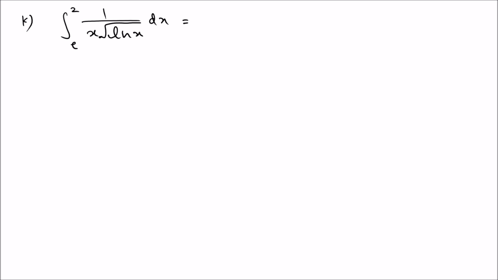Again, you can see the function here is the square root of ln x. The derivative of the inside function is 1 over x. That's there. So that means you can simply write the answer right here. So this is a square root, so that means ln x to the power, you add 1. That means it's going to be 1/2, positive 1/2, divided by that same one. That's it. And then the limits 2 and e. So very simple. Okay, simply coming from formula number 1, the general power rule.